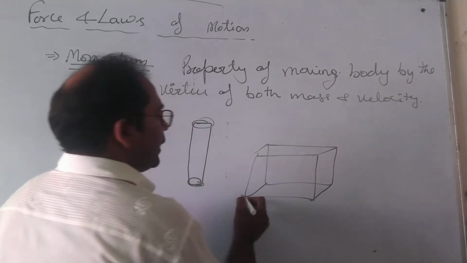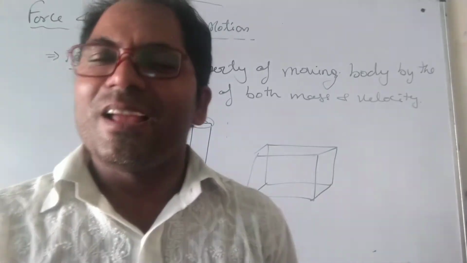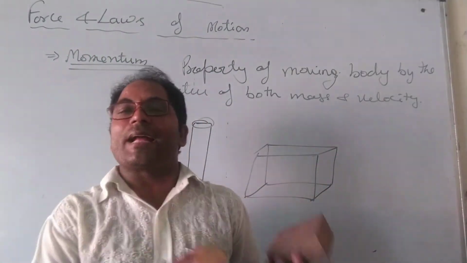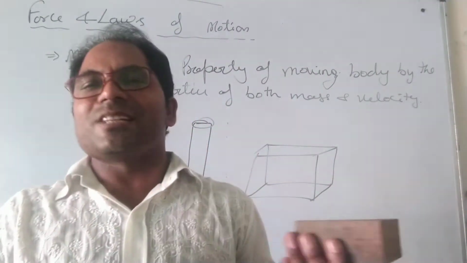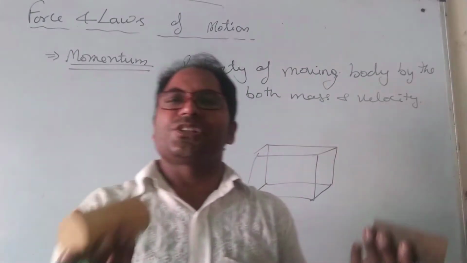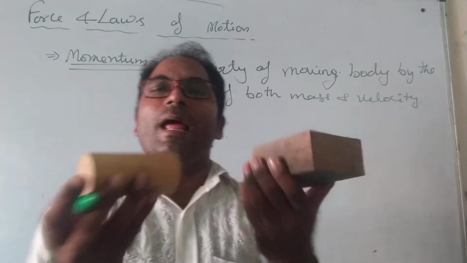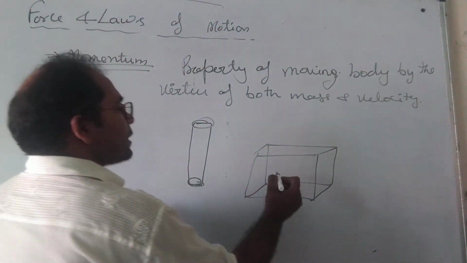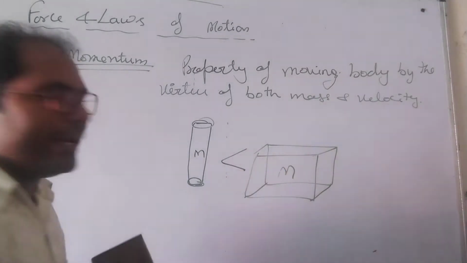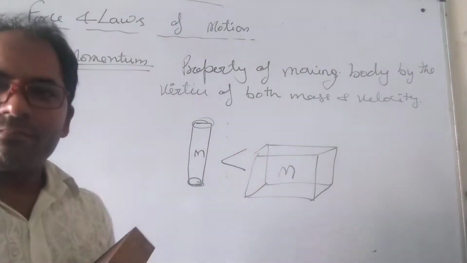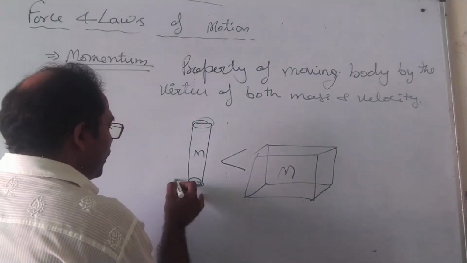It does not mean the bodies will be of the same shape. The shape of these bodies can be different. Maybe spherical, maybe rectangular, maybe square or maybe cube shape. So other shapes also can be there. It does not mean the shape will be the same. But I have two objects with different shapes and different mass. Here this is capital M and this is small m, and the mass of this cuboid is greater than this cylinder. But one thing is common in both: they have been dropped from the same height.